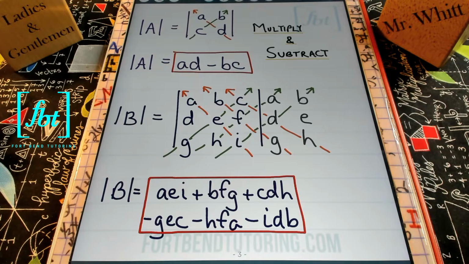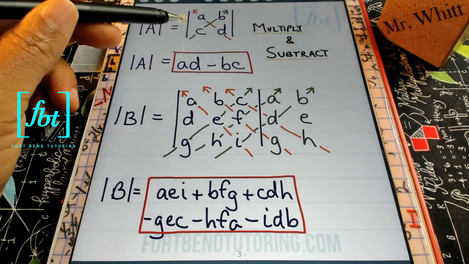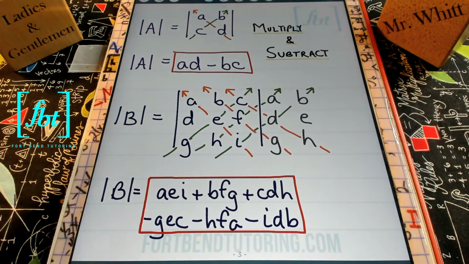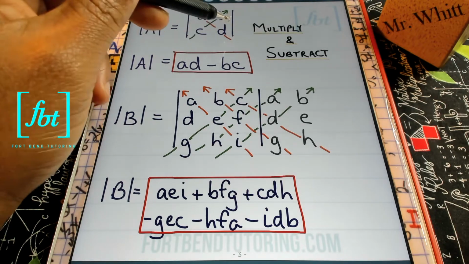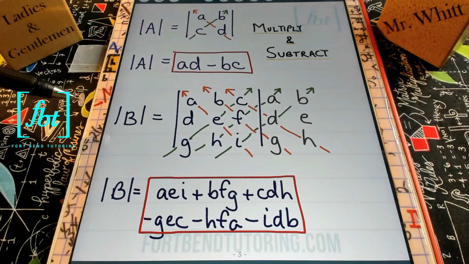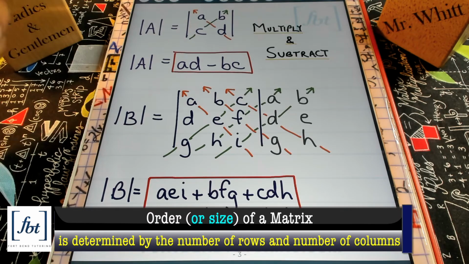Let's continue. This page shows one of the strategies that we'll be implementing in solving 2x2 matrices as well as 3x3 matrices. It is the multiply and subtract method, and I am showcasing that process here in this 2x2 matrix. And when I say 2x2, guys, I'm talking about the fact that I have two rows. The horizontal elements are called the rows, whereas your vertical elements are your columns. So this is a two-row, two-column matrix.